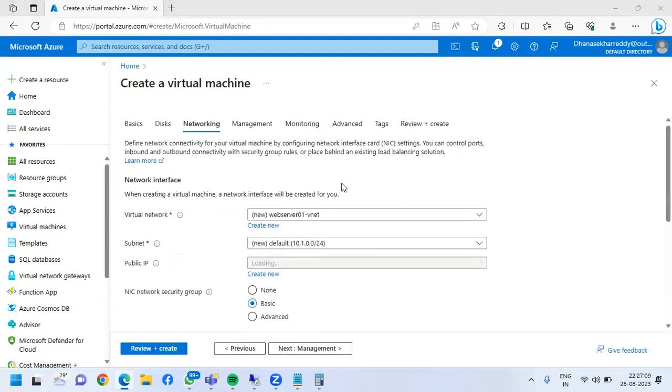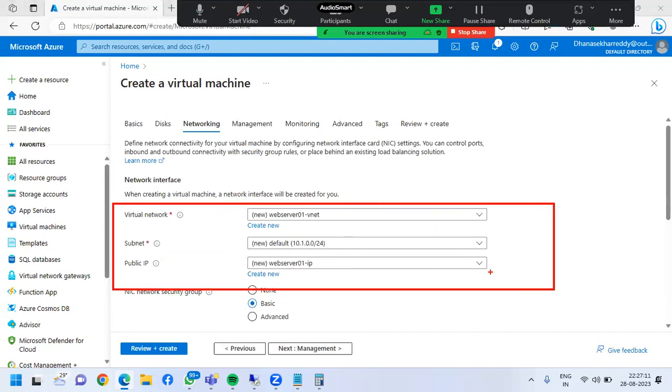Now by default public, they will deploy a virtual network and subnet, IP address. So this is a very sensitive topic. Later we will discuss networking. What is the network? How to design our own private network? How can you provision the services within our corporate network?